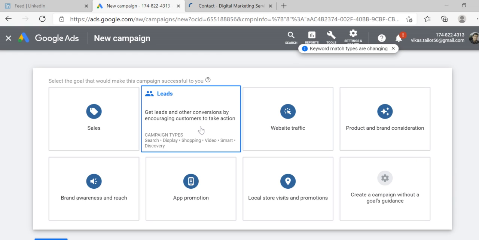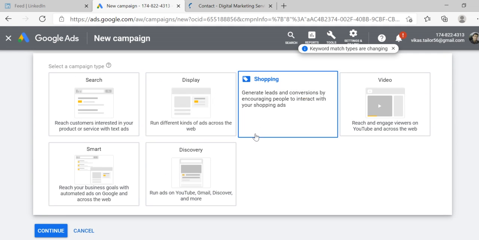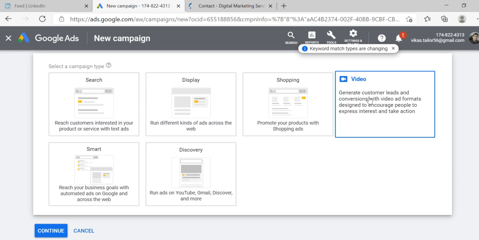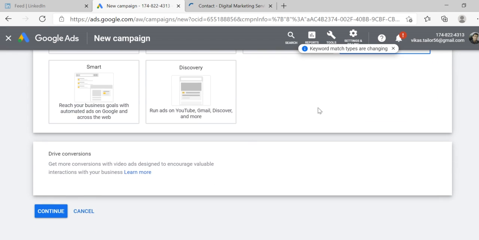So in this case, the customer has to take an action to submit that form from the contact page. So let's start this with leads. Okay, so the type of the ad would be a video ad, as I told, right? So I'm creating a video ad for conversion lead capturing, right? So let's select this. Now we would be continuing here.